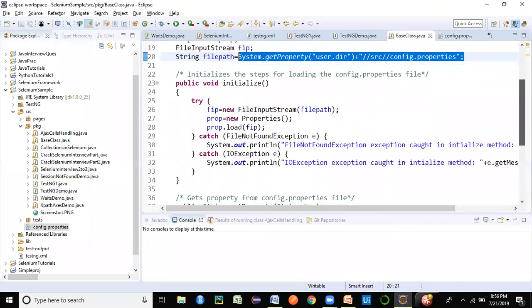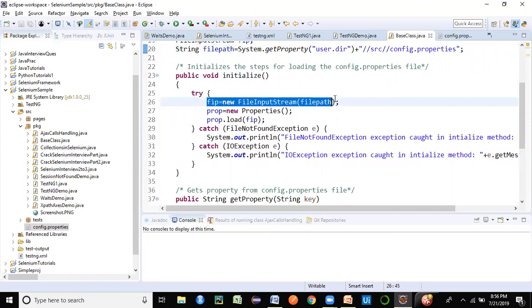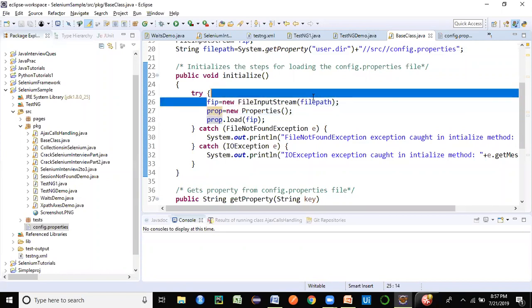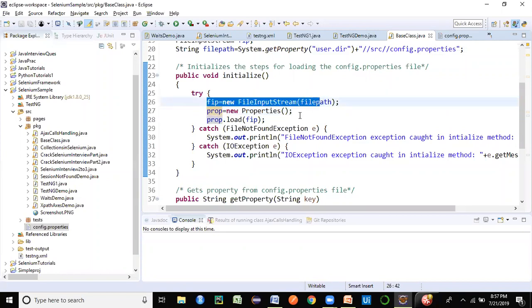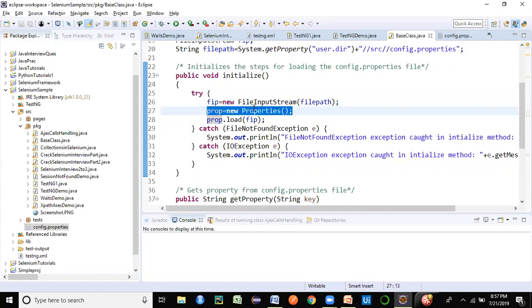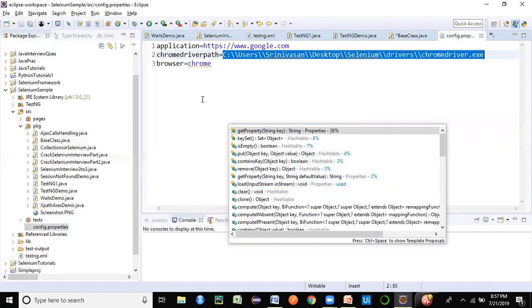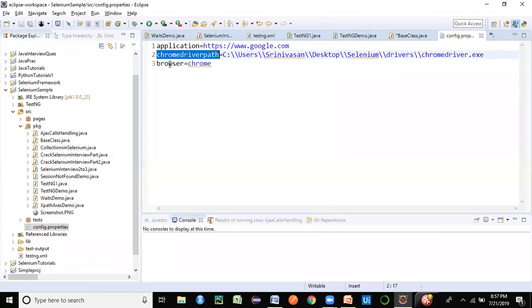particular attribute. So if you look at this initialize method, it is initializing the file input stream, right? It is then creating a variable instance of the properties file, right? So then what we are going to do, we have initiated the file input stream so that it establishes a connection with the file. Now we have instantiated the properties class object as well. And now we are going to load our file input stream. So if you see here, prop dot, and if you see the different methods which are there, I have to load the input stream. And after that only I can get that specific property from that config properties file. Whatever property I want, I can access that.